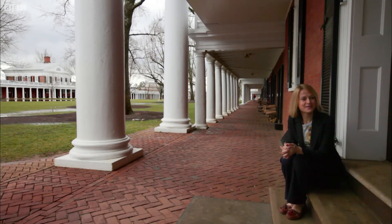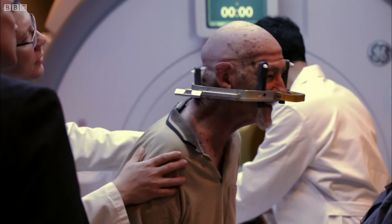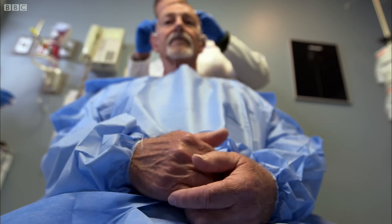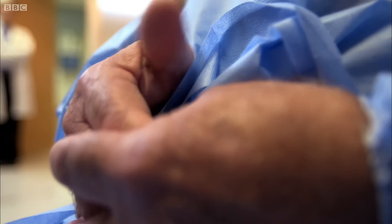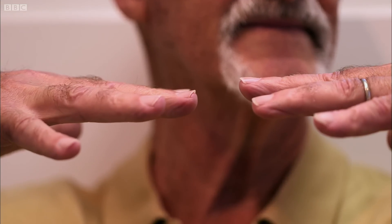I feel really astonished by what I've seen here in Virginia. I saw a man turn up yesterday for really what was a very serious operation. In bald terms, he was having a hole burned in his brain. And I saw him come out of the scanner and chat away as if nothing very big had happened. And then most amazing of all was to see a man who had had a violent tremor in one of his hands, able to hold that hand completely still.